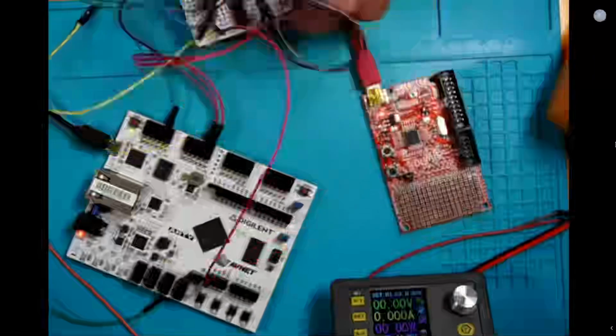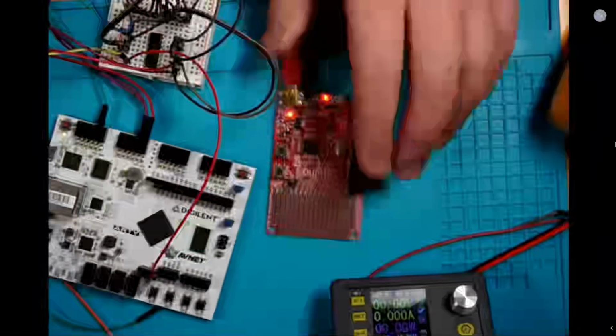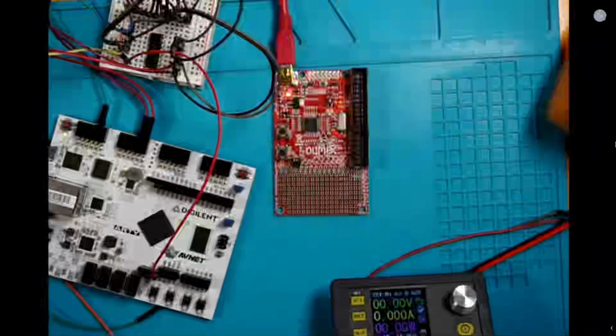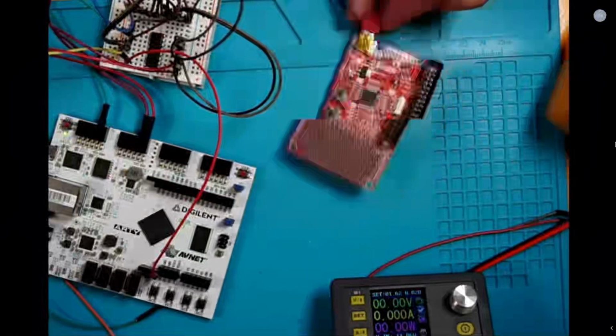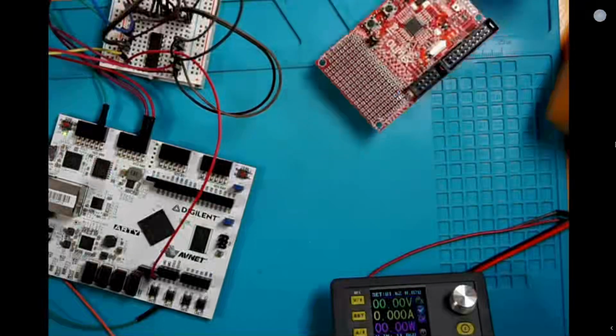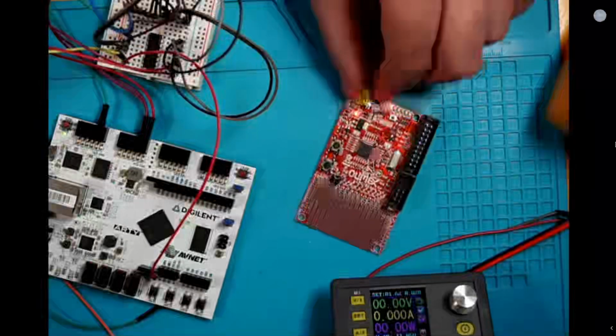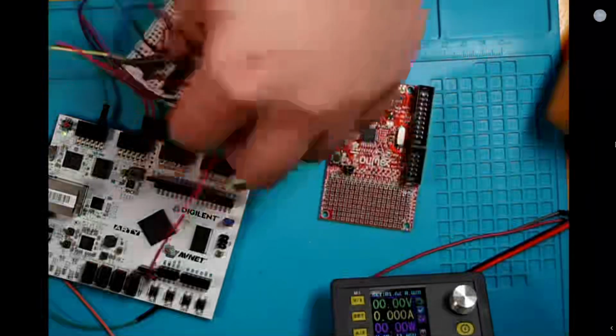So the first thing that we can do is try to talk to the bootloader on here. So there's one modification that we have to make at the very beginning, which is we actually have to be able to get it into the bootloader. For that, we need one more connection on this board, and this is actually described in the data sheet. So let's go for it.